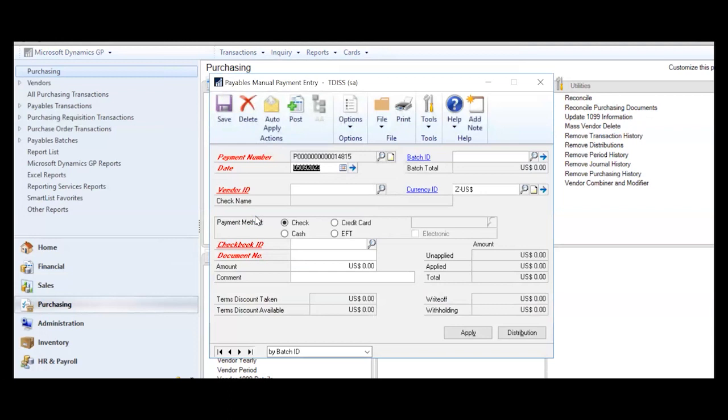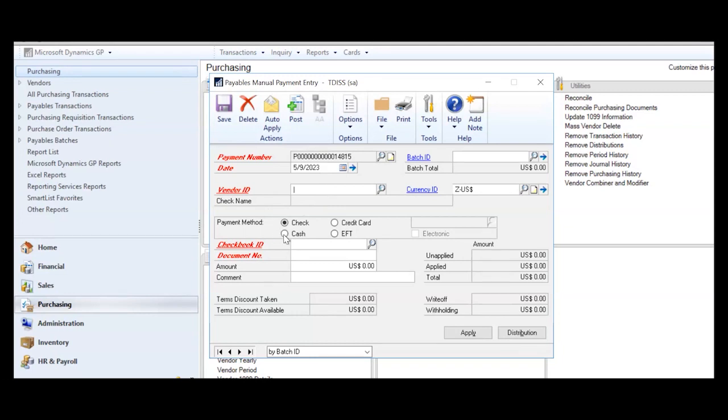If you have ever handled a payment outside of GP and you just need to recognize that payment within the system, you can come to the manual payment entry window. That allows you to select the vendor.